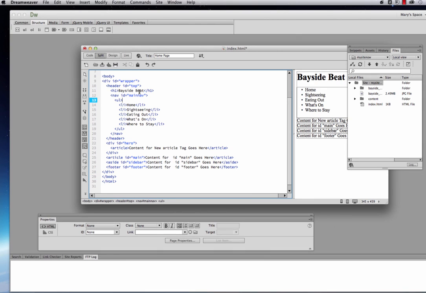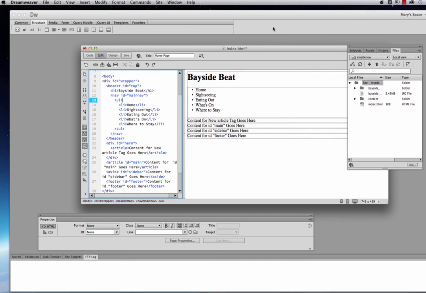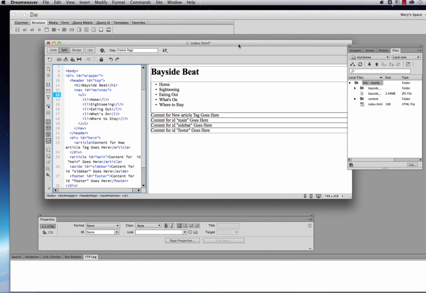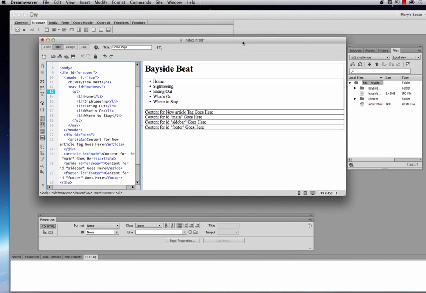Very important. Okay. If you go down, you'll see the nav, ID main nav, then we see our unordered list, then we see our header, and then the div hero, and that has a closing tag, so looks like we've set everything up correctly. Then we have article, the aside, footer, and it looks like this is done correct. So we have all the elements that we need to start working on this page. And I'm going to stop here, and then we're going to start placing in our elements. We still haven't done any styles yet. We still have to place in our elements, but the most important thing is to get the structure in correctly.